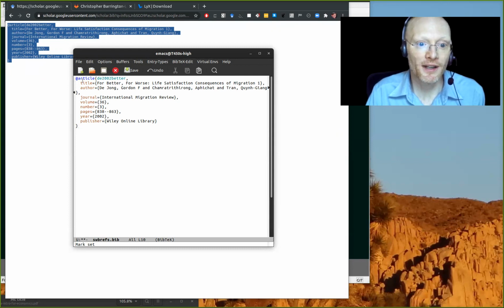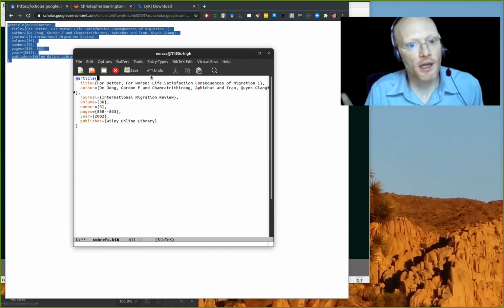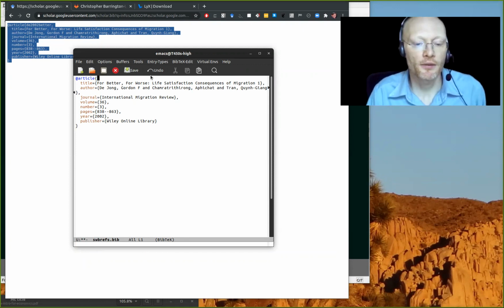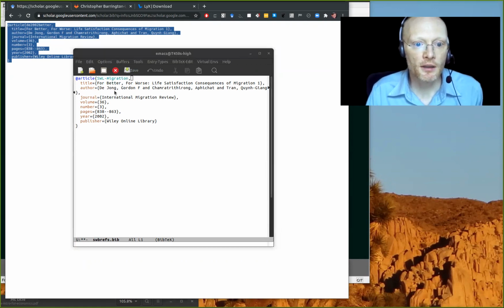Okay, so the format of a bibliographic entry in this database is this thing. There are a few different kinds of reference types. This is an article. And then immediately following that is called the key. This is the name, just like we were naming equations and sections. This is a name for this reference for all time. I may use this reference in some other document a few years from now that's related to the subject, and this is how I'll want to refer to it. So I'll call this something like that. And note that the database consists of exactly what you see here.